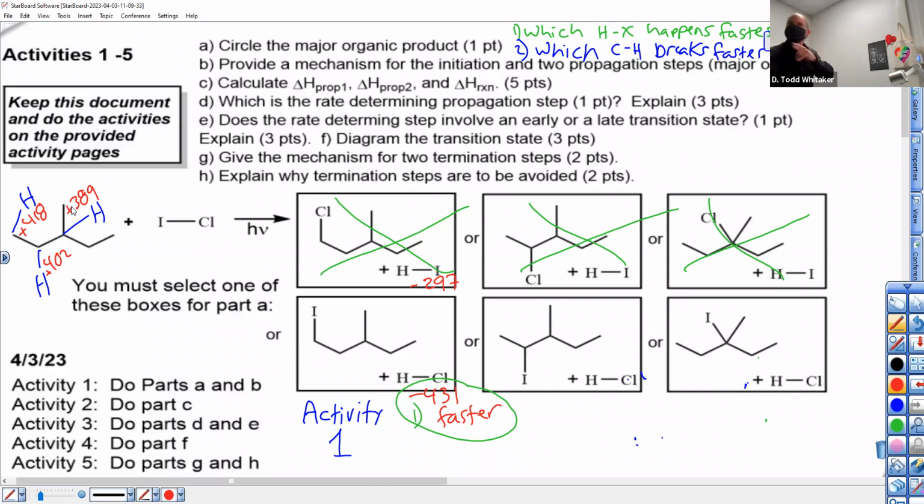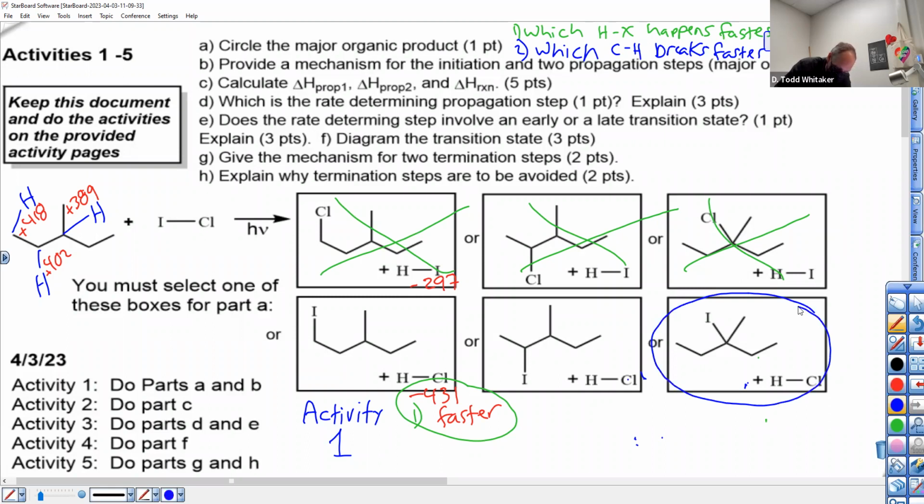Yes, we had a question? Which one's breaking a lot faster? I can ignore the other two. Tertiary broke faster. Okay. Tertiary broke faster. So 389 indicates the final product, right? In blue.